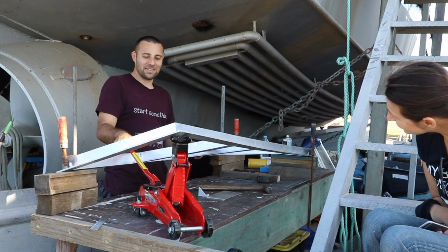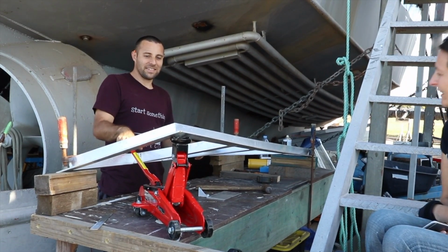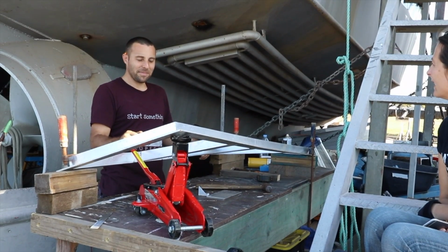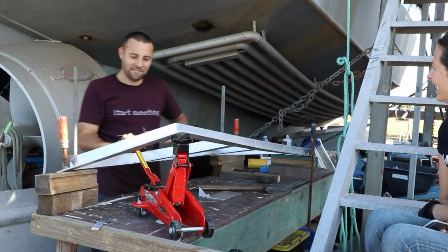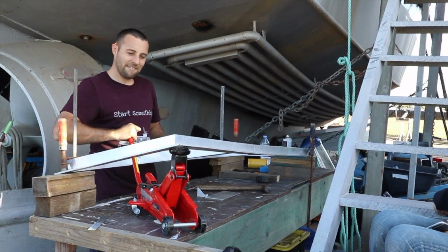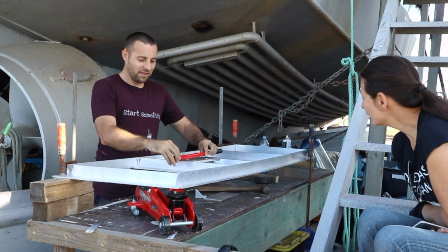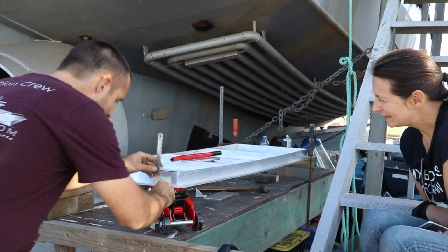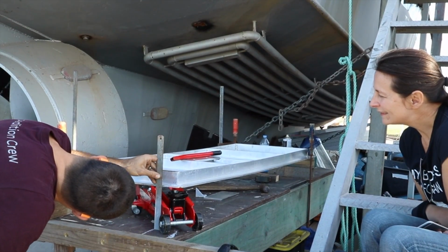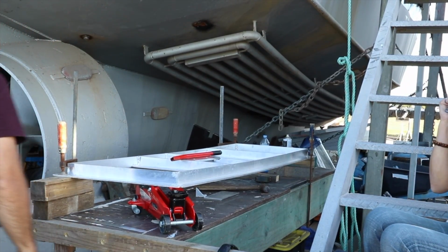You going up any further? That's as high as the jack will go. Give us another one. You need to get some wood underneath it. Yeah, it's hitting its bump stop. If you haven't moved, I'm going to be so disappointed. Put some wood under and do another couple of inches. What did I say? 147, but now 154. So seven. Oh, hey, that's bloody close to half an inch. It is. Would it be with the wood under?